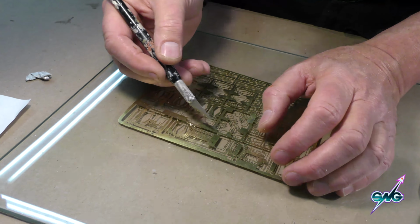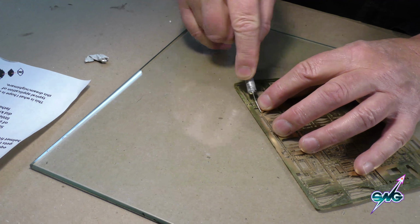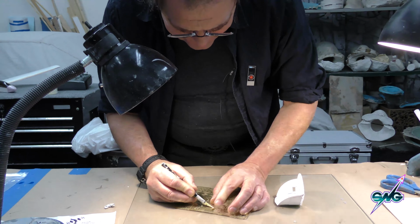There it goes. And you can see why I use the glass. Because if I did this on anything else but glass, it would indent. As it is, this stuff's so thin that you can really make some bad mistakes like I just did. So I should be able to get this out of here now. Nope. I really appreciate that it's this thin, because this way there's a chance in heck that it'll actually go over the stuff I've already made.